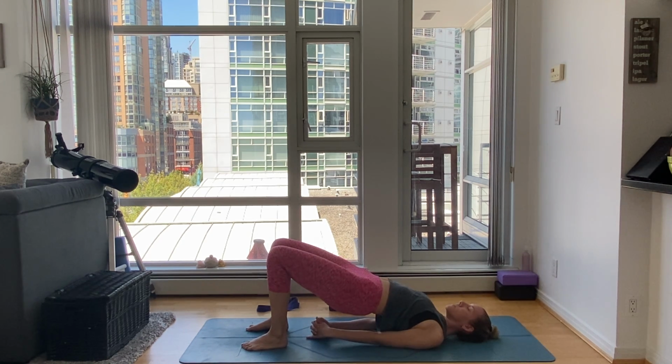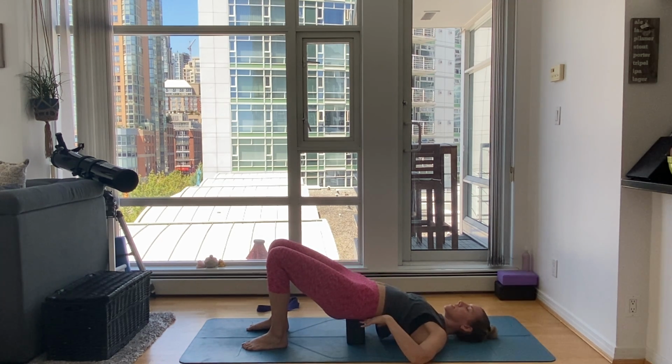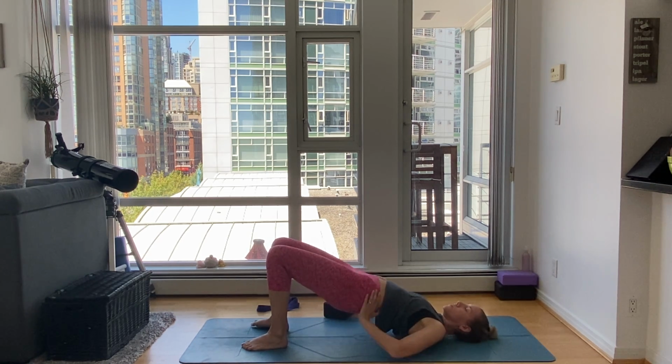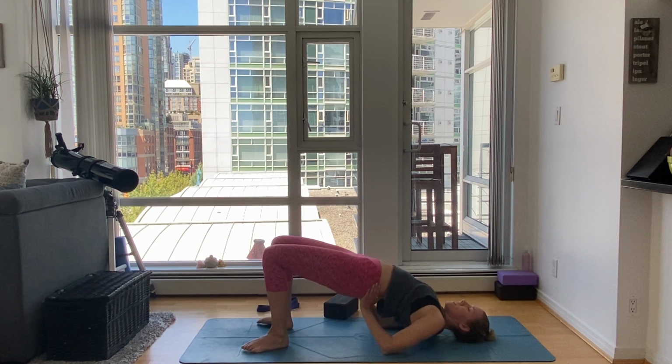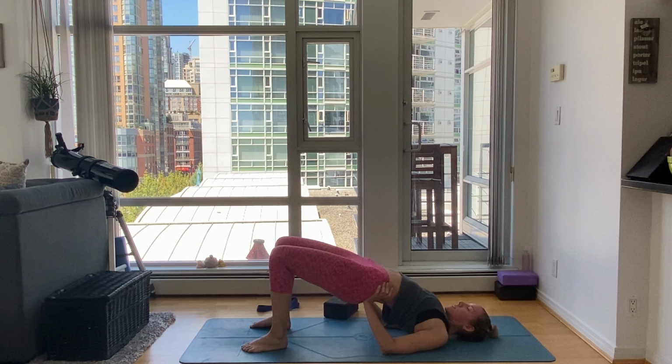And we're going to come into a bit of a supported bridge, so you can either use a block if you have one to place it underneath the flat part of your sacrum, or if you don't, you can use your arms coming onto your elbows and then cradling the base of your spine. So we're just going to take a few breaths here, gently allowing our spine to open up a little.